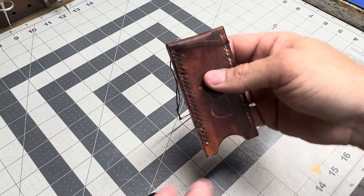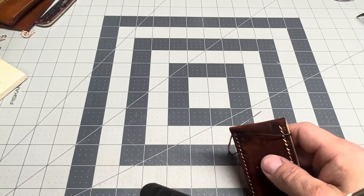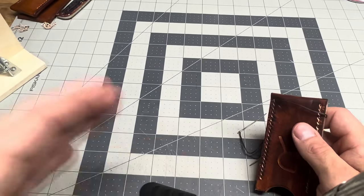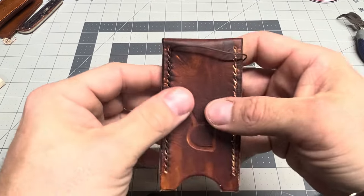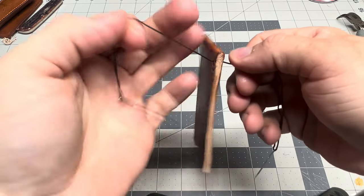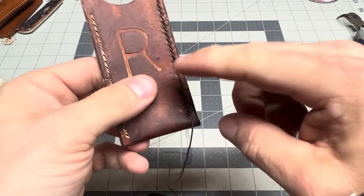I'm gonna show you how I end the stitch. Let me get the camera right. All right, here we go. Pay attention. Okay. Waiting on the guy in the back. You ready? Okay. This is the front.